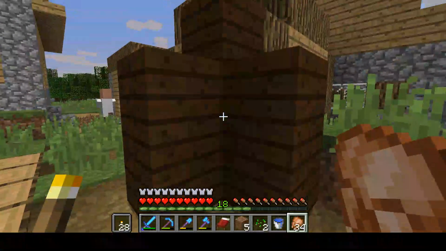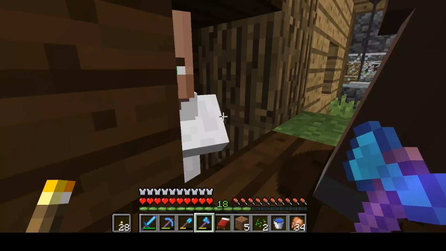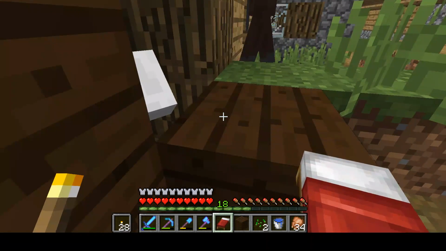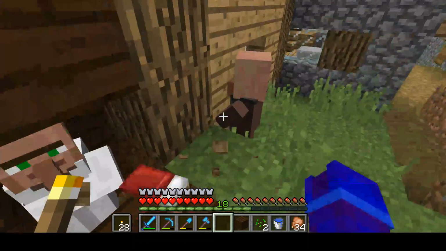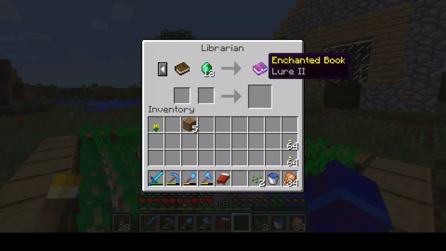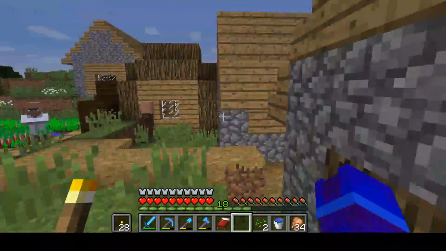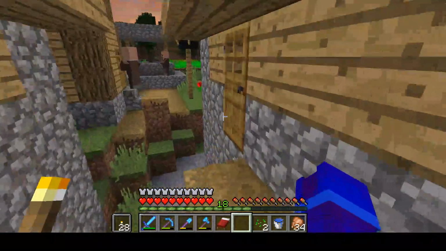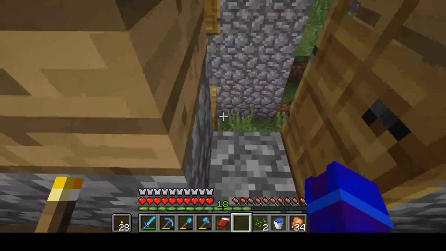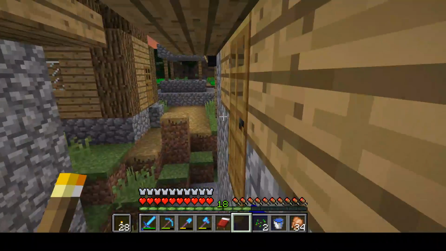Hello. Oh, what's in there? Librarian with Silk Touch. That's not bad, but I think I have enough Silk Touch. Everything seems to get out of the way. No, not that one. There we go. What about you? What do you got? Librarian with Lure 2. I don't need that. There's one in there as well. Let's see what he's got. I came here so long ago, I can't remember. Cartographer. You can go to hell. Excuse me. Can't choose.